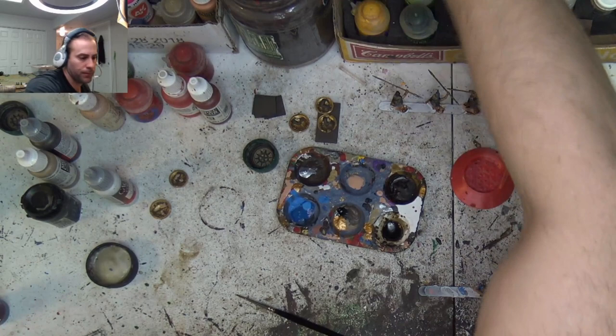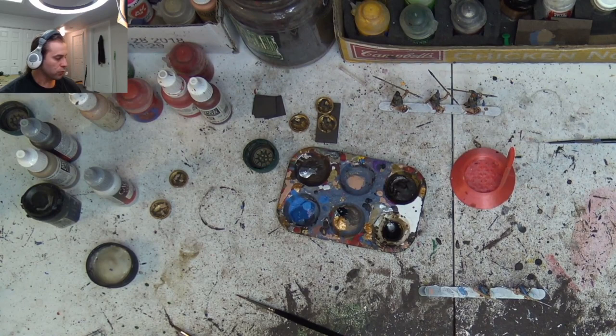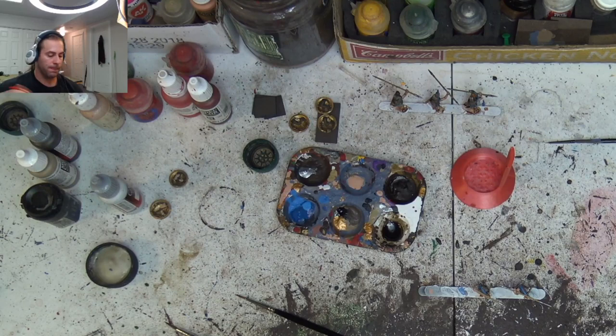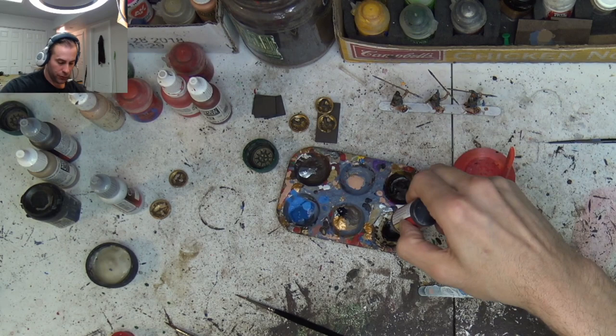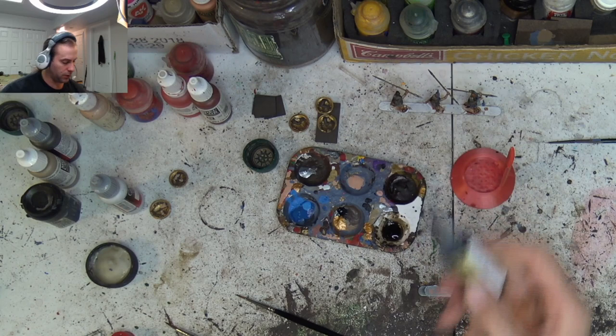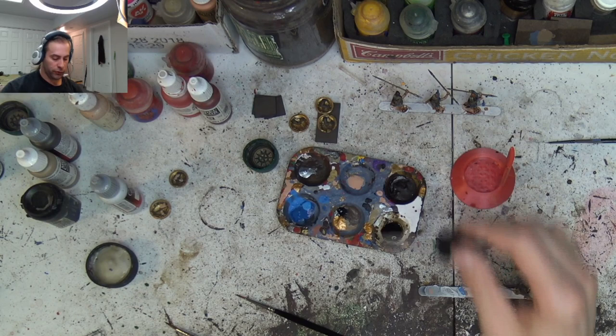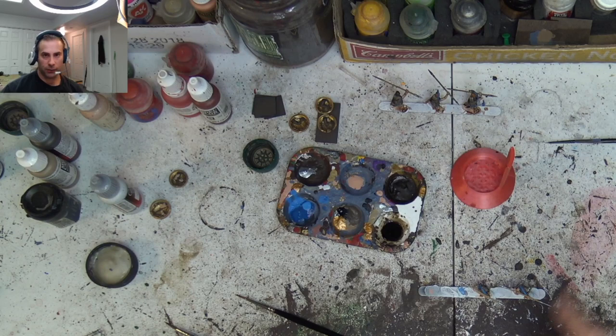So far we've worked our way through 16 colors. The 18th color is Army Strong Tone. And the 19th color is Phantasma. And that's for the entire miniature. So you go 1, 2, 3. 1, 2, 3. That's 6 drops. That's 3 drops per miniature with a drop of water for every 3 drops. So if I had 3 miniatures, that's 9 plus 3 drops of water. It's a 3-to-1 ratio on there.